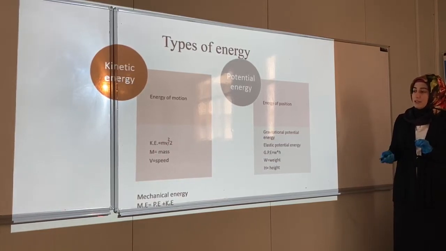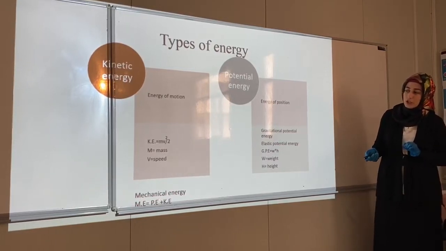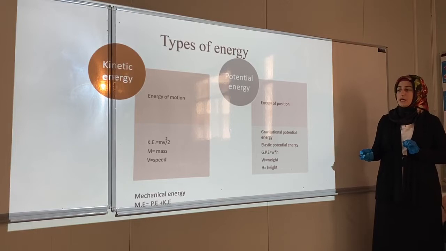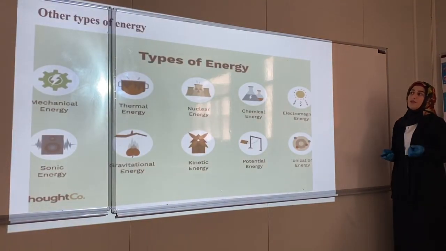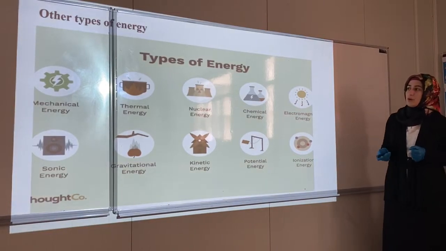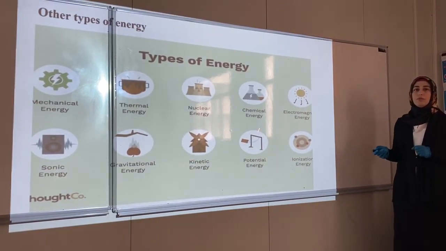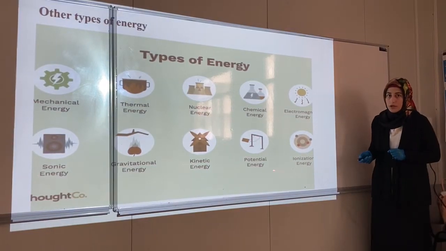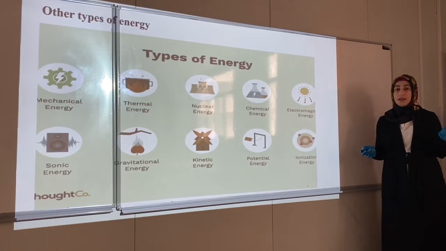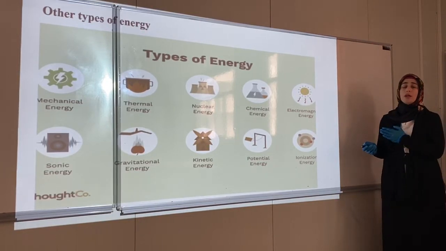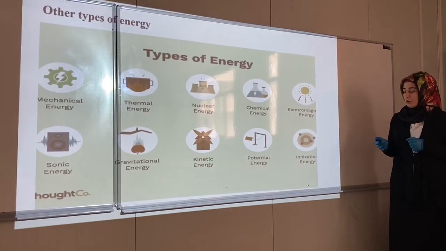The mechanical energy that we have is the summation of potential energy and kinetic energy. It's called mechanical energy. After that, we discussed some other types of energy, for example mechanical energy, thermal energy, nuclear energy, chemical energy, and so on. So we have different kinds of energy. Some of them belong to kinetic energy, others belong to potential energy, and we have some other types of energy.